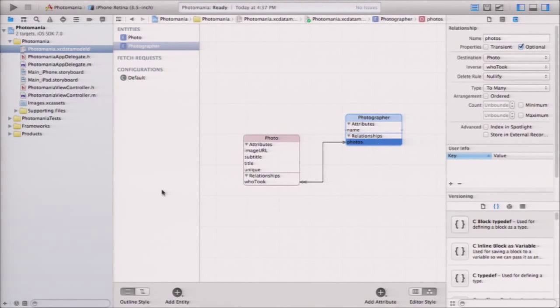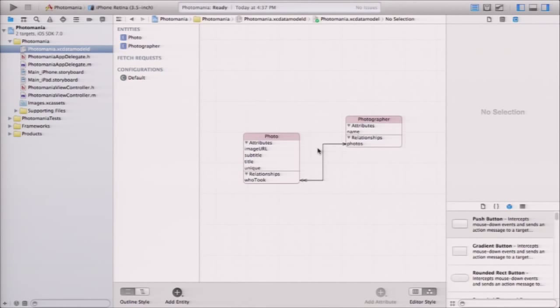All right. So now we've set up everything that we need. This is a pretty simple application, so we don't need any more attributes. But in your application, you're going to have at least 1 or 2 more entities and some attributes on there and some more attributes on photo. I left you with some work to do.